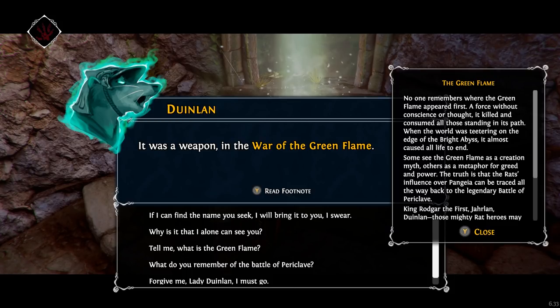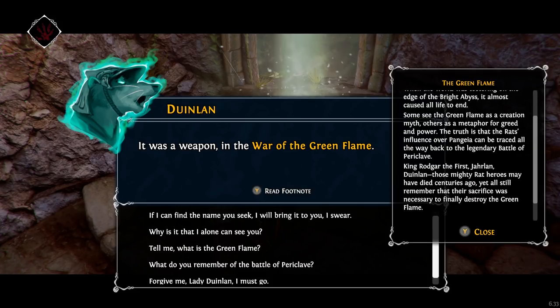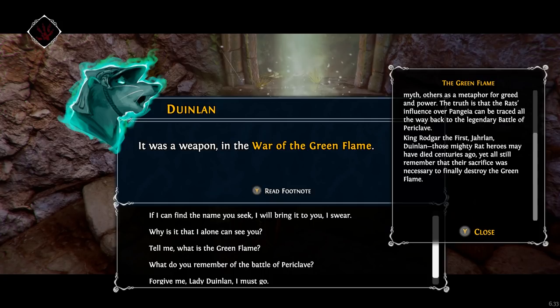No one remembers where the Green Flame appeared first. A force without conscience or thought. It killed and consumed all those standing in its path. When the world was teetering on the edge of the bright abyss, it almost caused all life to end. Some see the green flame as a creation myth, others as a metaphor for greed and power. The truth is that the rat's influence over Pangaea can be traced all the way back to the legendary Battle of Paraclave. King Hrodgar I, Jarlin, Doinlan, those mighty rat heroes may have died centuries ago, yet all still remember that their sacrifice was necessary to finally destroy the green flame.